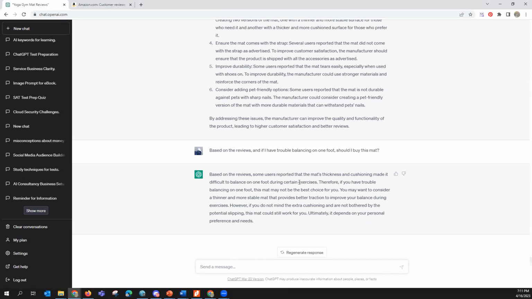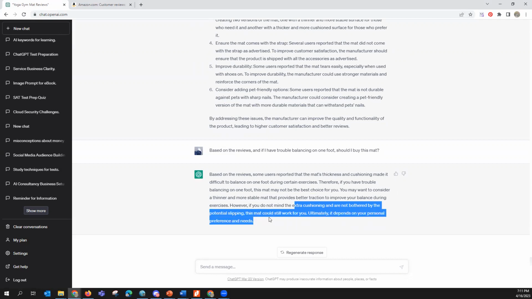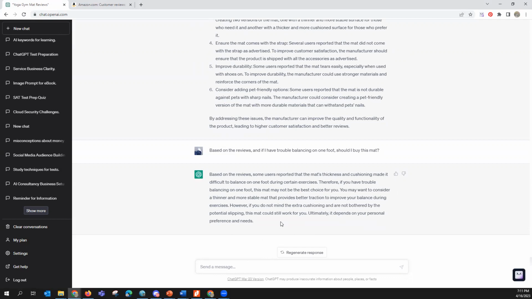So based on the reviews, reported the mat's thickness and cushion made it difficult to balance on one foot during certain exercises, you may want to consider a thinner, more stable mat. However, if you do not mind extra cushioning and you're not bothered by potential slipping, this mat could still work for you. Ultimately, it depends on your personal preference. So general, man. But it's true.